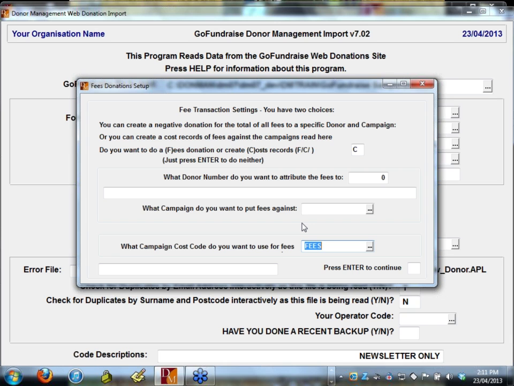And I've created a code called fees, and I'm saying use fees as the cost code for those costs. And that means that when I run a campaign report and I get the results of the campaign and it says, yes, this particular fun run raised $20,000, I can see that there were costs against it of $1,000 in fees. So I know that my profit was $19,000.